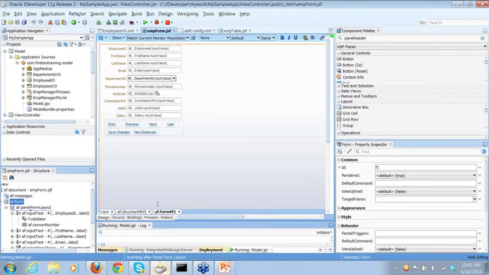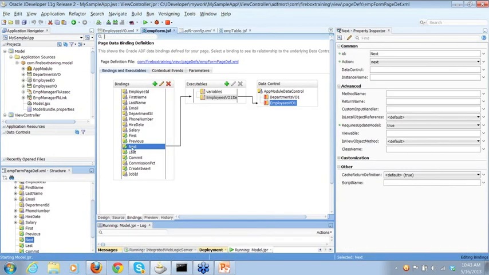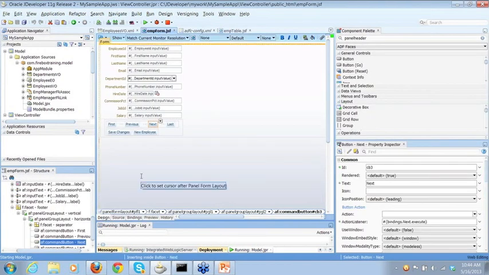When we look at this in design mode, what's really going on behind the scenes with these buttons? Well, if I right click on this next button and I go to the bindings, I can see that this is associated with an action binding. Okay, so I'm trying not to get too technical here, but I just want to show you that there are a lot of different moving parts here. So not only do you need to understand the basics of Java and XML and SQL, but if you're going to be internationalizing your application, you'll want to know a little bit about cascading style sheets. You'll want to know a little bit about JavaScript if you need to do any client side. So there's a lot of different pieces.